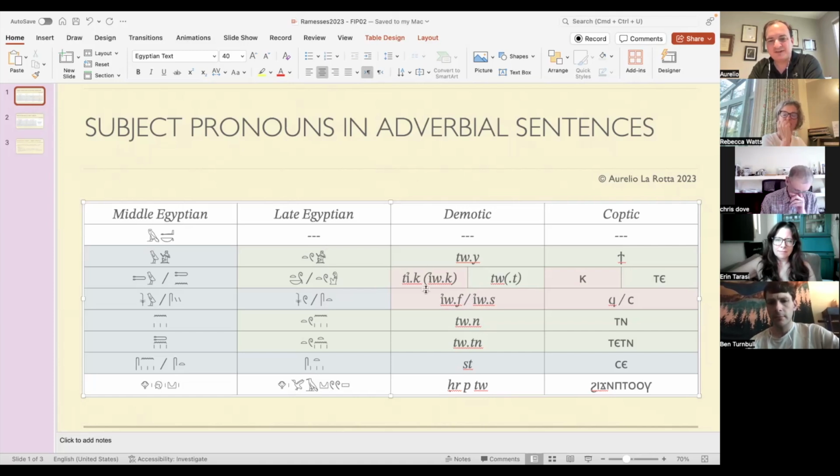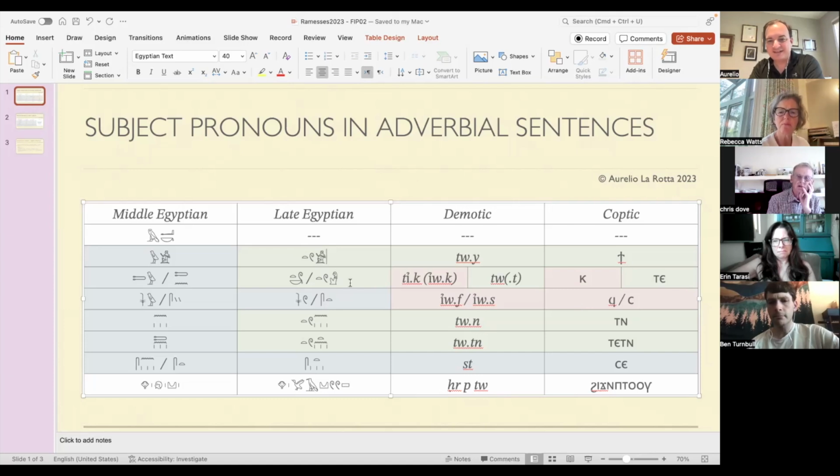So our little EU particle plus F becomes the standard third person for the masculine and the feminine version. For the second person, you have a bit of a twitter. You have both the older form Tuk, and also EU plus K. And then you see that in Coptic. If you've wondered how you get from here to here, well, that's how it is. In Coptic, you just have F and S, like F-sotem, he hears, S-sotem, she hears. That's essentially these pronouns here, and they carry on into Coptic.